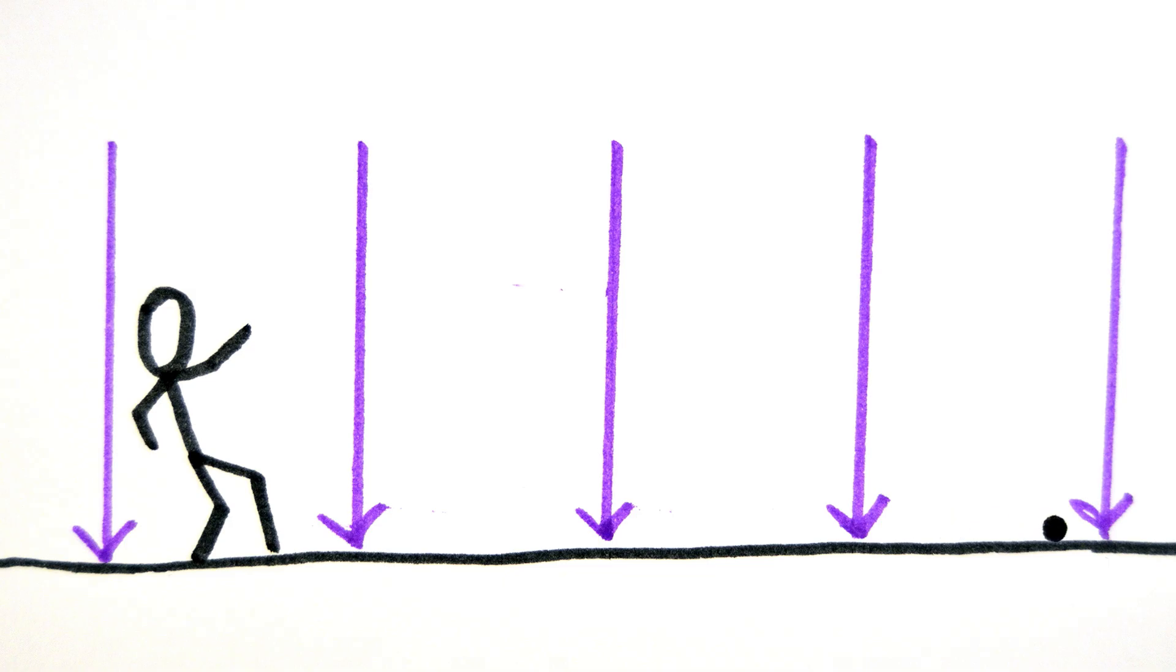Newton's law of gravitation states that all masses attract each other with a force that is proportional to the product of their masses and inversely proportional to the square of the distance between the centers of mass.